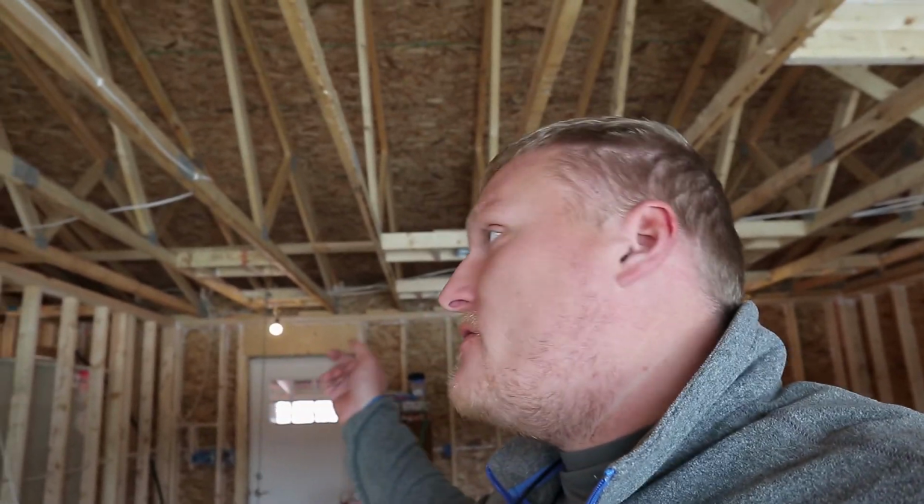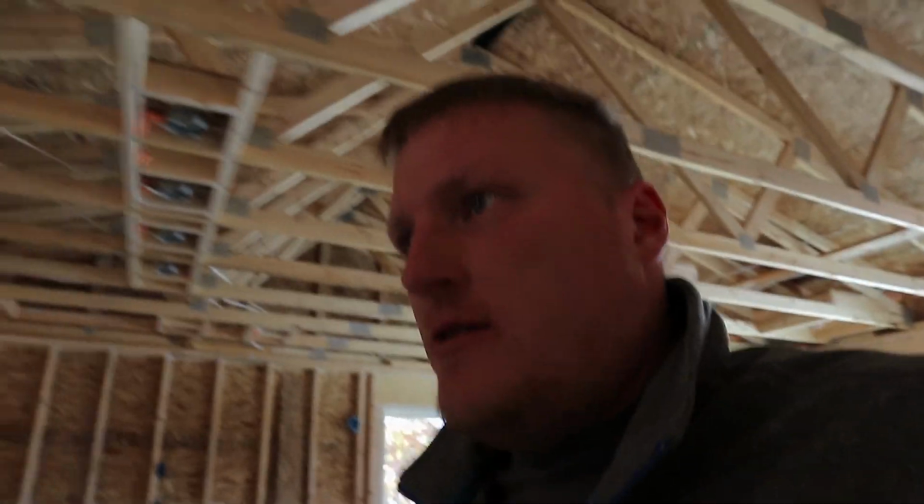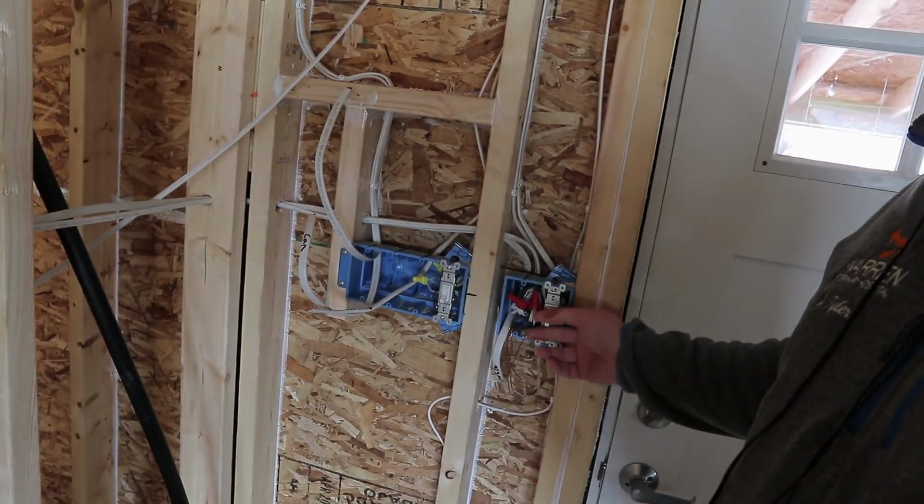So I'll give you a status update. I've wired in a bunch of temporary lighting. You can see over the door, and so I have 9 lights up in here, and these are switched off the meter. I mean, I'm getting the power through our meter, but I've wired up switches here, so that works nicely.